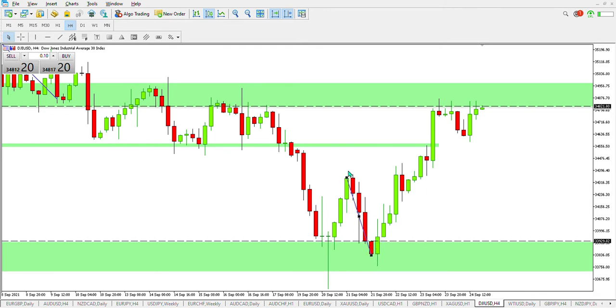the support area, and then with this double bottom formed, we have broken above the resistance here and the price grew back to the ultimate resistance. I actually didn't want to get too greedy on this and closed my profit somewhere here, I believe. Let me get, because I have two forex accounts now.